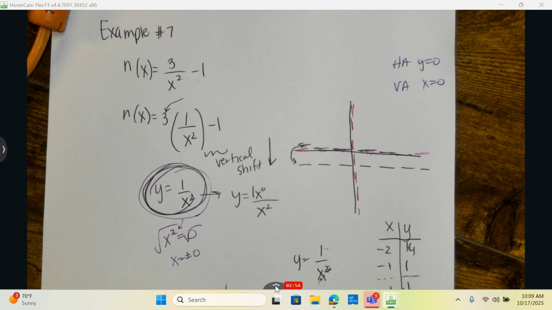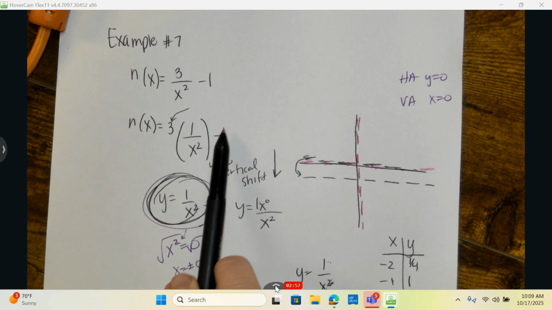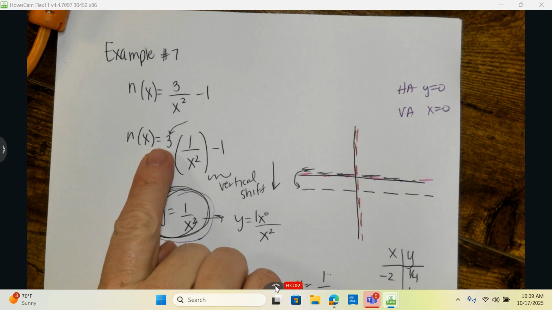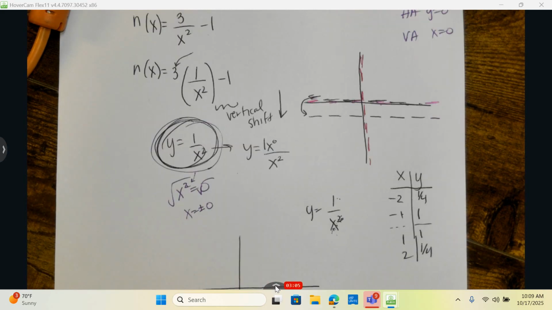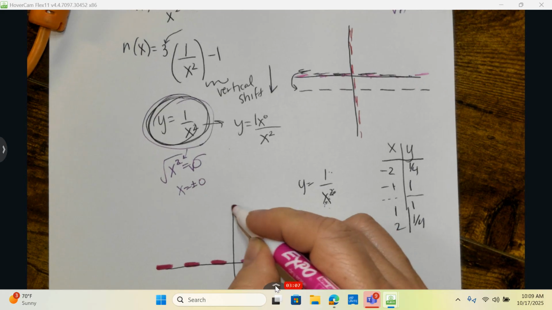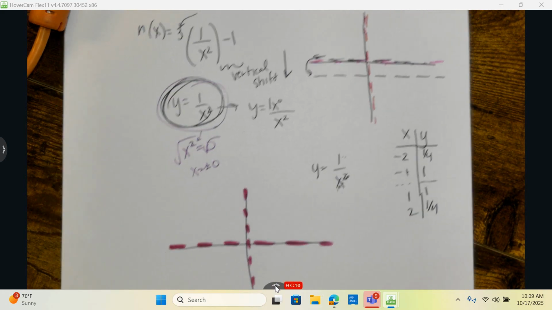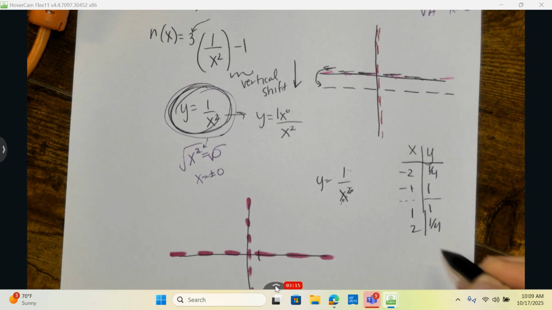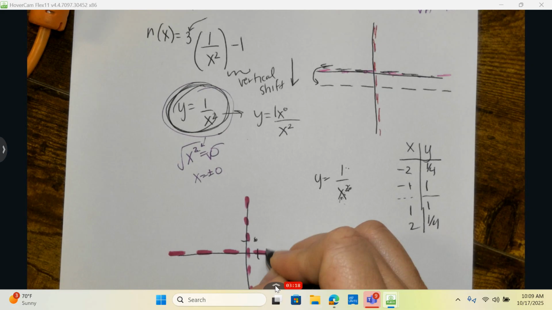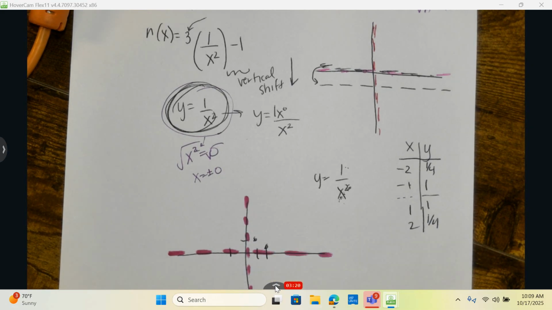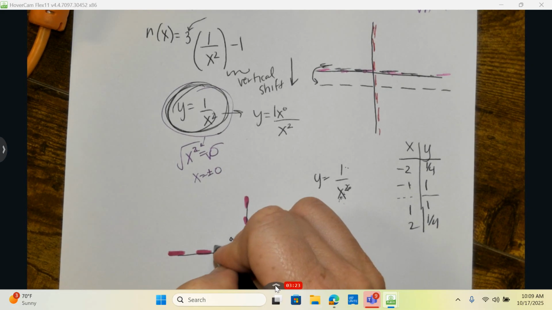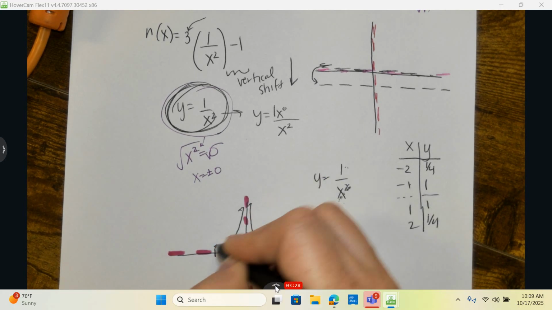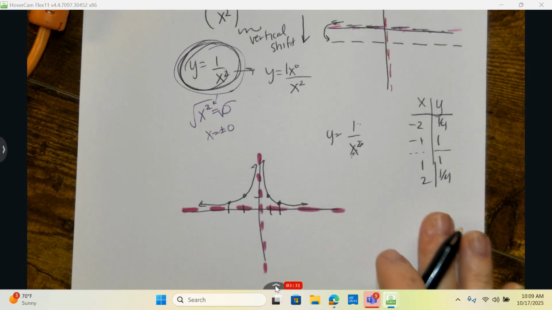So if I think of this graph, normally, without us shifting it, I haven't even brought up the 3 yet, without us shifting it down, I would take these points. Again, this is if I excluded the 3 and the -1. It's like I forgot about those. And this is what it would look like. It would say, hey, don't cross the x-axis or the y-axis because they represent the vertical and the horizontal shifts. And I'd graph these points. So I'd go +1 and up 1 and +2 and up 1/4. -1 up 1 and -2 up 1/4. So it's looking just like this.